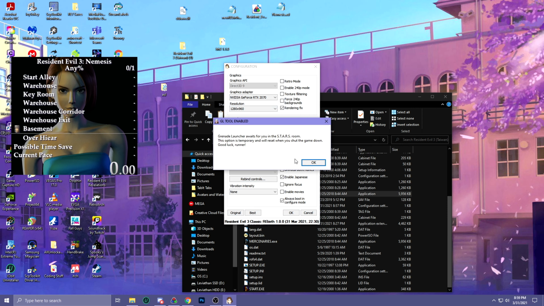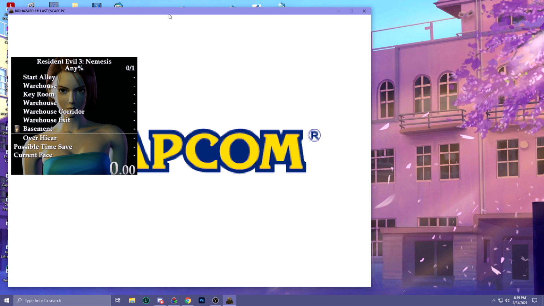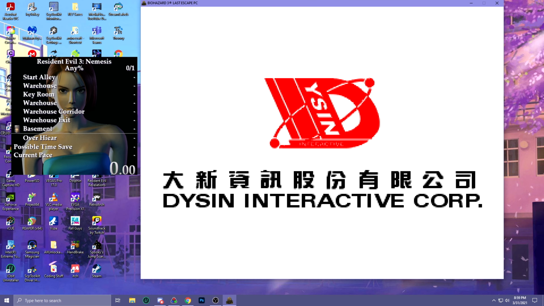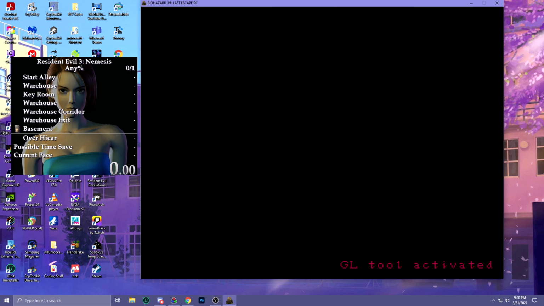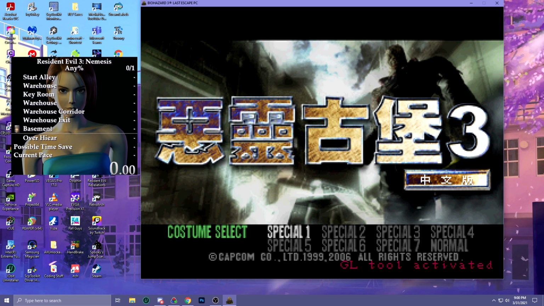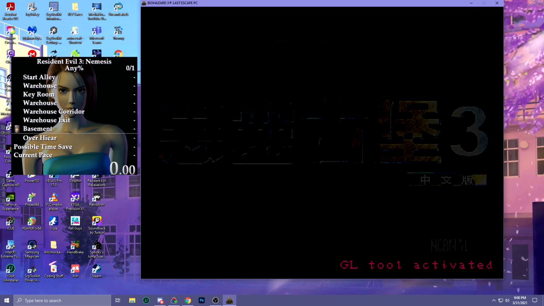Let's turn on the grenade launcher tool, because awesome. And okay. Because we have the grenade launcher tool, like I said, it should pop up in the main menu that we're using it. Yeah, see, grenade launcher tool activated. So anybody that's watching this that's into mods will be able to check it out. All right, so just to show you that it works. Now everything should be fine.